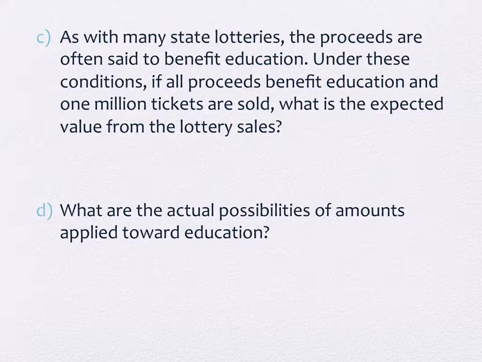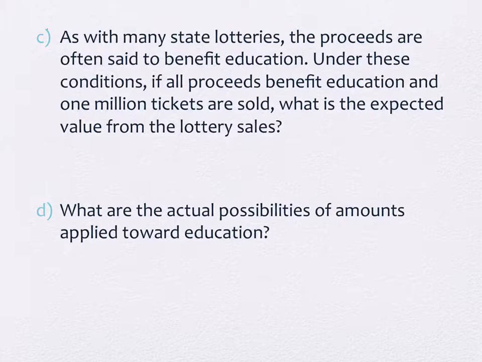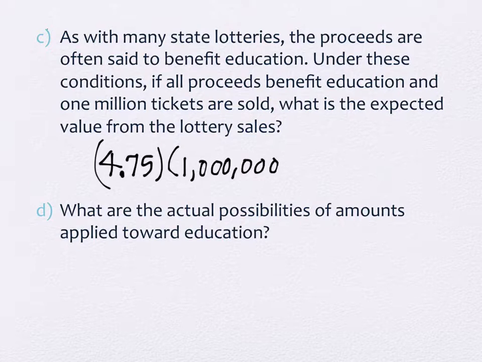If that's the case, 5 times your 1 million tickets. So what it's actually referencing is going back and taking a look at the expected value, the over time stuff. Expected over time, it costs each one of you who plays, in this scenario, $4.75. But if it costs you $4.75, then it makes whoever's running the lottery $4.75. Make sense? Their profit on average would be $4.75. Your loss on average is $4.75. So this expected value that was negative is a negative to the customer, the person who's playing the game. But that would be a positive to the person running the game, whoever that is. So on this problem, we're actually saying that on average, the state would make $4.75, and they would be selling 1 million lottery tickets.